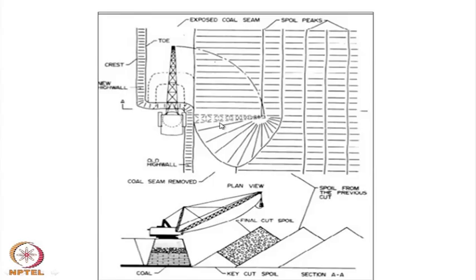These ones you can see in the plan view, the same thing, whatever was there, that key cut was there when the machine was sitting over here. Now, the machine is giving the final cut, and when it is giving, that spoil is coming over here. So, key cut spoil came up to here and then the final cut, and these layers, these windows are formed, that is, the overburden is getting spilled. So, this is your decoaled area.